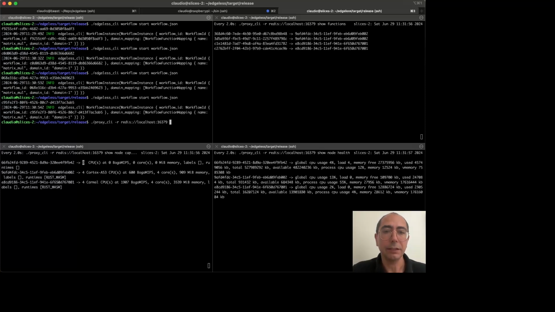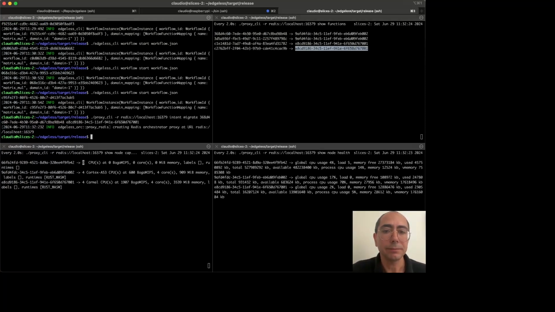And then we can issue the command intent migrate, and we have to specify the identifier of the function we want to migrate, which in this case we want to migrate away from the Raspberry. So we will pick, for instance, this one, the one ending with B48, and then we specify the identifier of the Jetson.